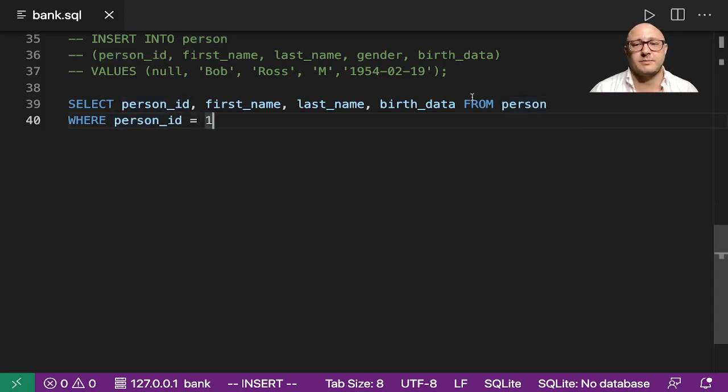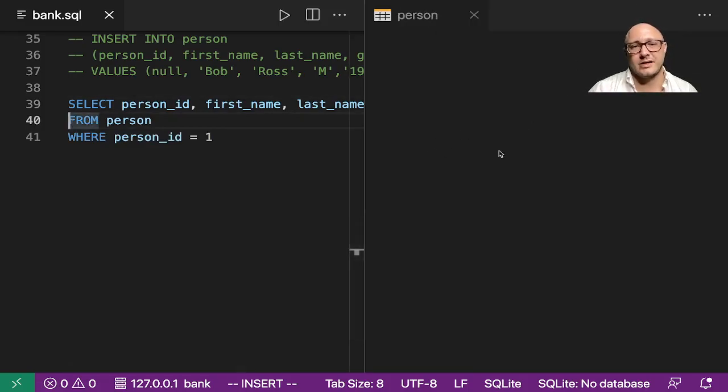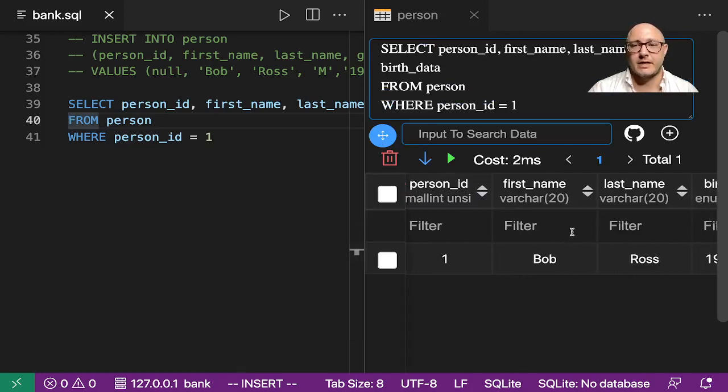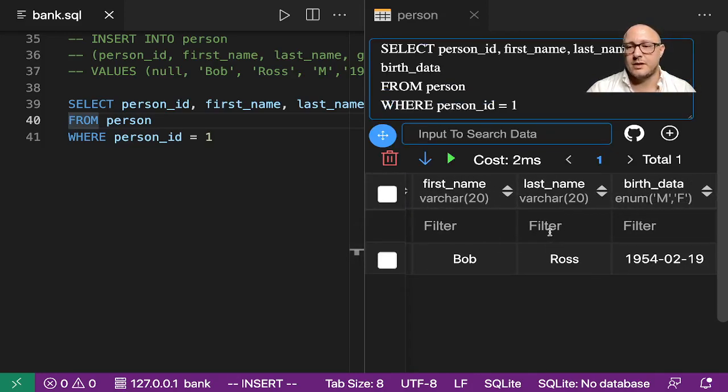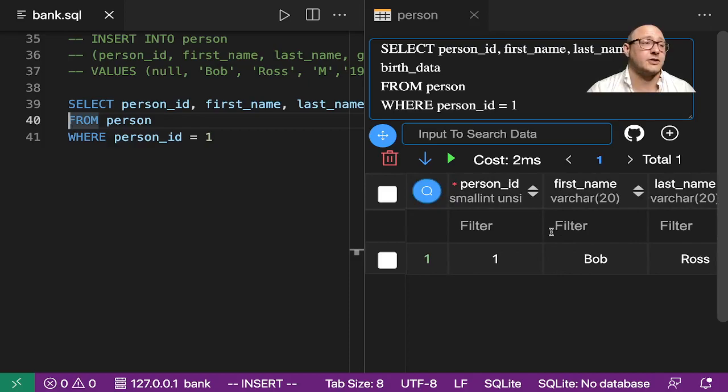Okay, so we can be very specific as well. Run this. And again, it's going to give us the same information, but it's only the data that we actually put in.